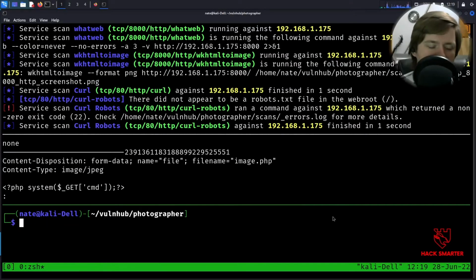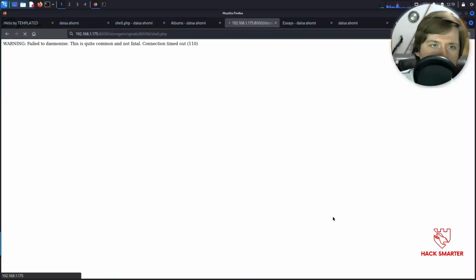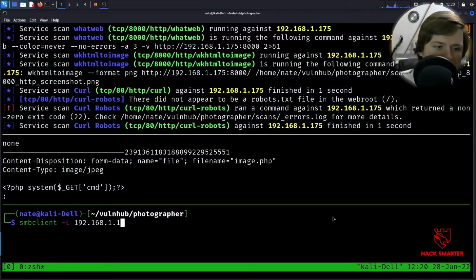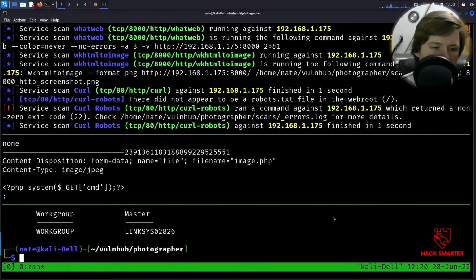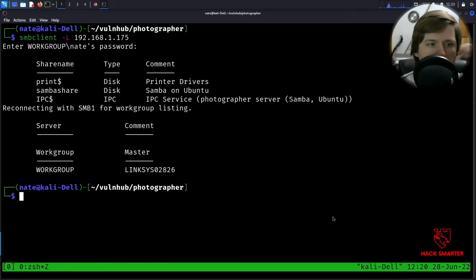Because it's possible that we could just SMB into it. 175. No, it doesn't have anything. Well, yeah, Samba share. Okay, it does have something.